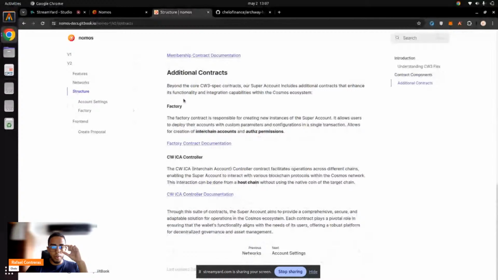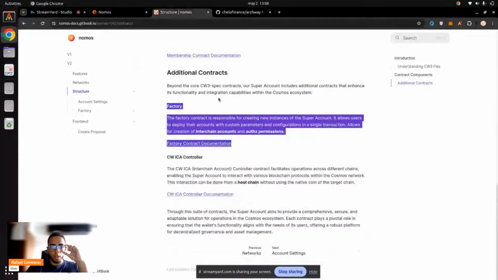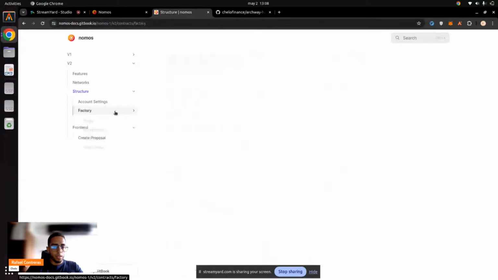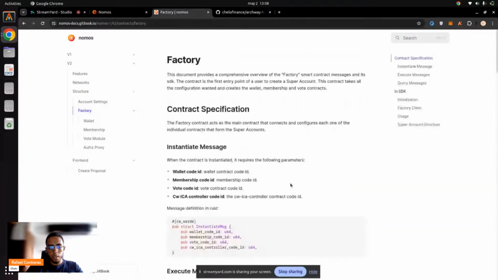We have a factory, by the way, because setting up all the contracts, like creating a multisig, is complicated. I mean, the wallet is admin of all the contracts, so that the multisig can only be updated by itself, by its own proposals. And the other contracts also have some configuration to interact between each other. Let's go here to the factory.